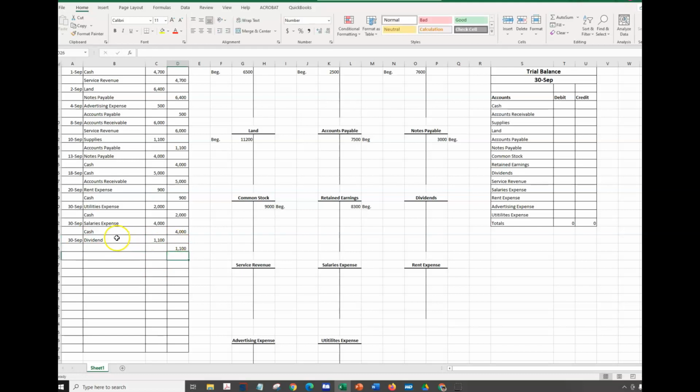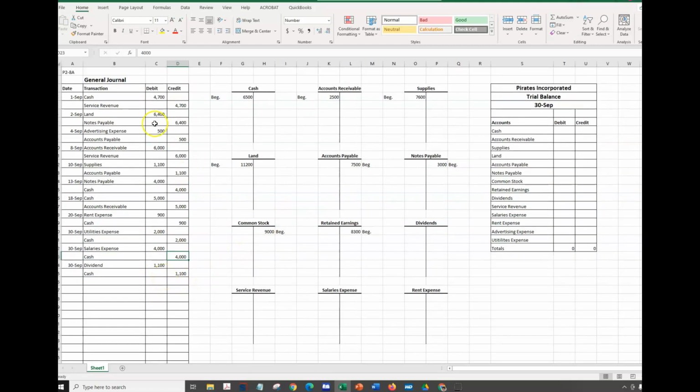If you can't remember whether to debit or credit dividend, you know you have to credit cash, right? Because cash went down. So then you know you have to debit dividend. The same for this expense. You don't want to debit cash because if you debited cash, it would increase it. You know your cash is going down. You have to credit it. So you know you have to debit something else. Sometimes you can work backwards on these.